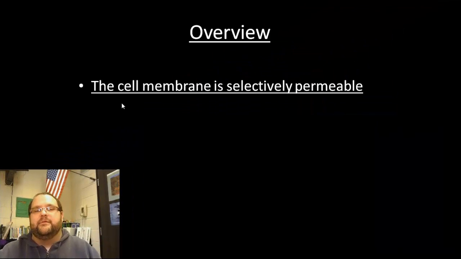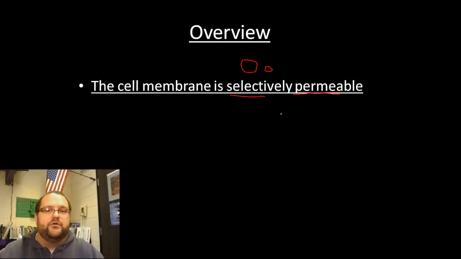And the big thing to keep in mind is the cell membrane is selectively permeable. And that's an important term in biology. And selective, if you're selective, you pick one thing over another, right? So if you go to a grocery store and you're selective, you may pick one mango because of its juiciness, but you may leave out the unripe mango. And permeable, this term means able to pass through. So a doorway is permeable. I can pass through a doorway. So the cell membrane selectively decides what goes in and what goes out.